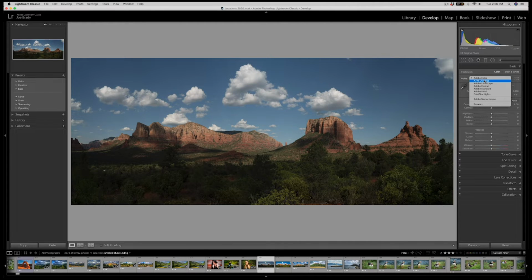Well, I created a custom profile somewhat nearby, Colorado, Arizona, close enough, for the color here, and look what just happened by having the custom profile. So there's what Adobe Color was giving us. There's a custom profile for out west, and you can see the sky color is so much better. Again, I'll cover this in a separate video, how you create and use these profiles. So now let's take a look at the rest of the tone.